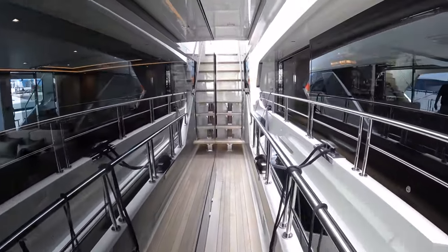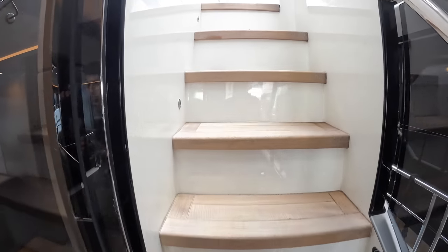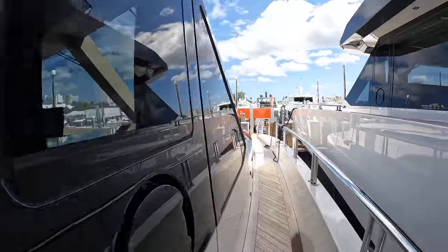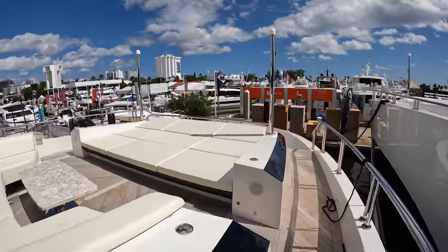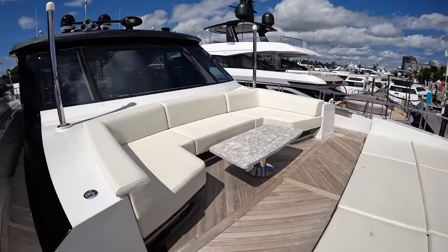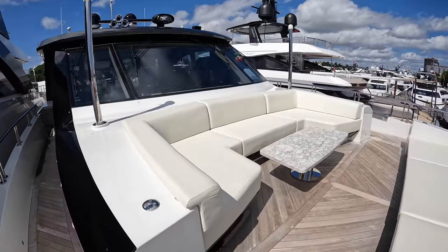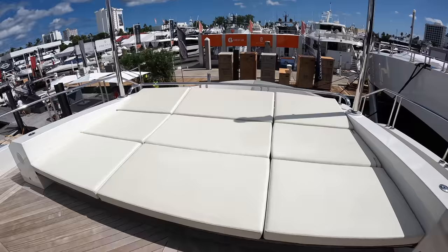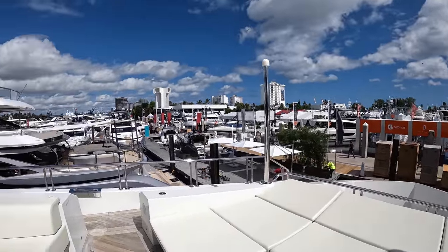The side decks are present for probably about two-thirds of the boat, and then you take these stairs up which leads you back up to the bridge deck — that's that side access door — and then this is how you get to the bow. You can see you have another lovely U-shaped seating area, then a huge space for everyone to lay out on and enjoy the sun. There is a canopy that goes overhead to protect this area from the sun.